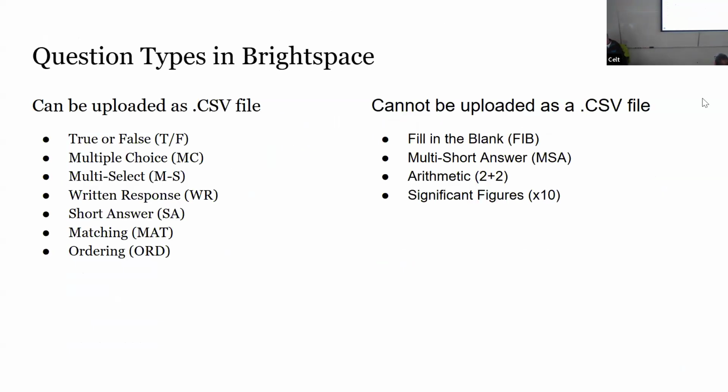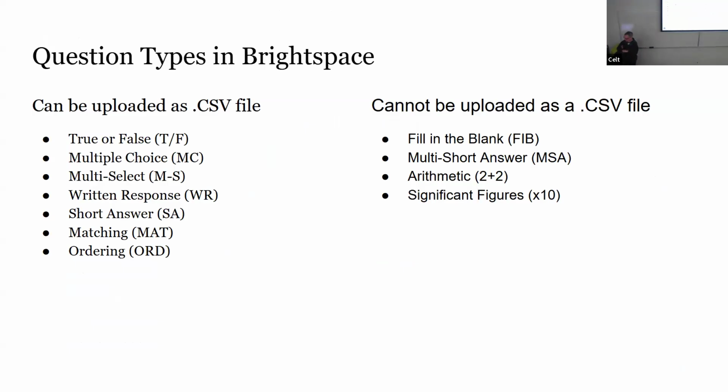So, like I said, we're going to talk about the types of questions and some of the hurdles and ways we use questions in Brightspace. These are the different types of questions that you can use in Brightspace.